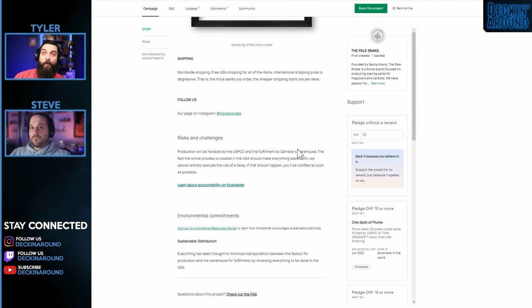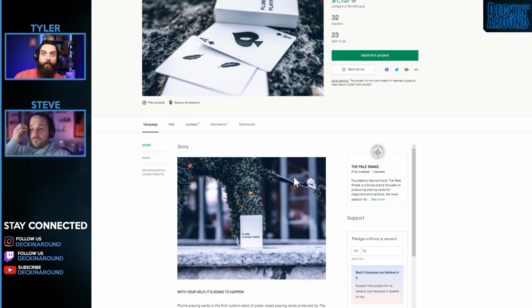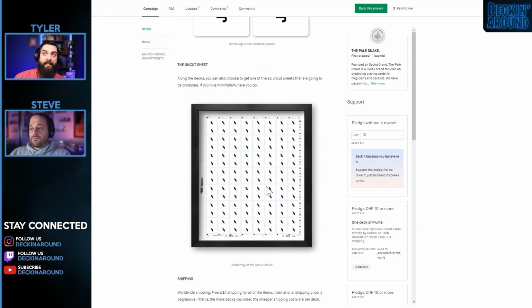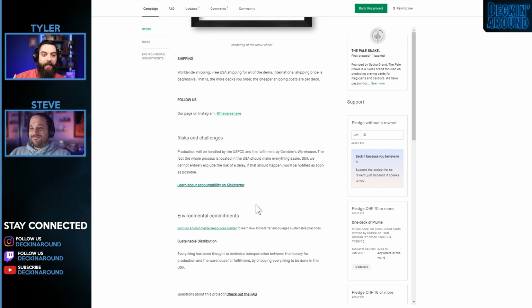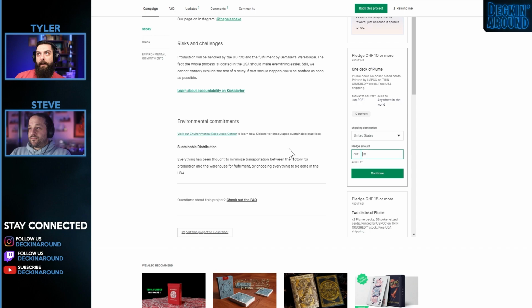stand out more. While I truly appreciate the simple nature of the campaign, there's a lot of black and white. The colors from the Gamblers and USPCC logos, well, the USPCC logo, would really pop in this and make it stand out in a good way. Considering Gamblers' logo is black and white also, it might blend in a little, but next to each other, they would look really good there. See where we're at price point wise.